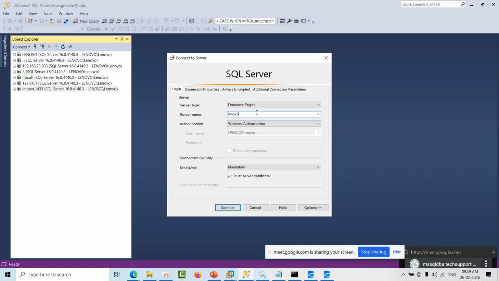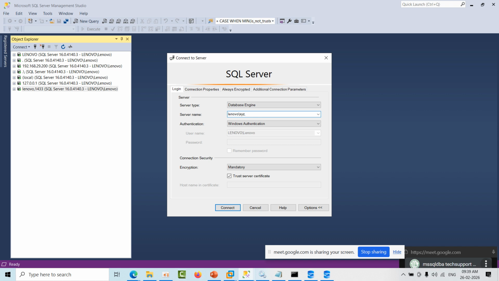Now what I'm doing here is Lenovo slash XYZ. Sir, what is this? If I give it like this, what kind of instance is it? Named instance, right?